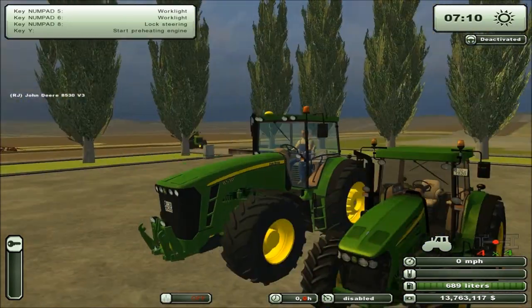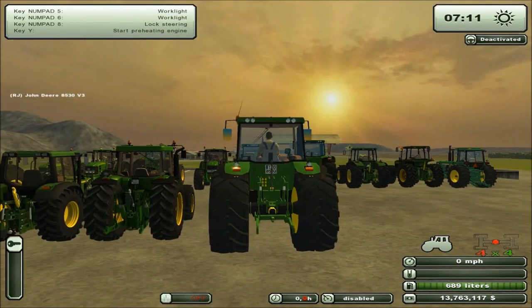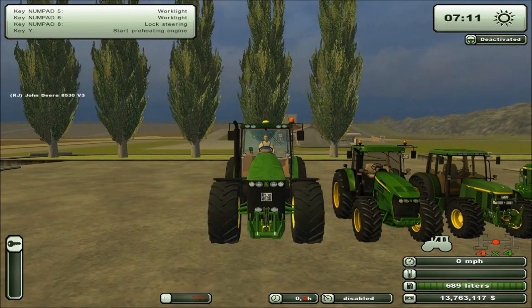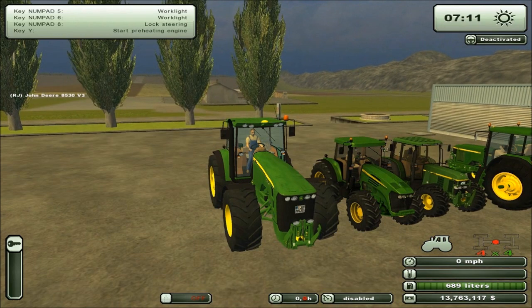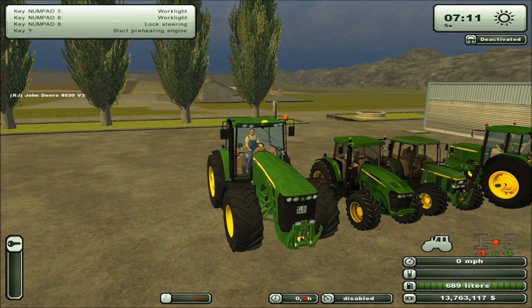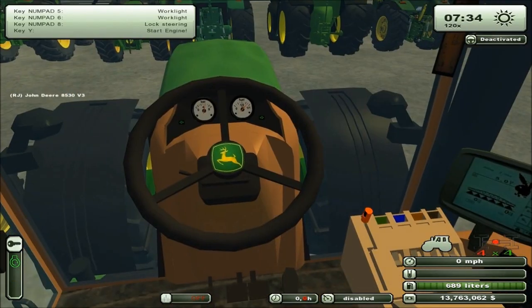Do I have turn signals? Yep, I got a turn signal in the back. Rear ones. On the keys, you kick your four-wheel drive in and out, hit the horn, and it looks like no beacon. Let's go into camera. Here's what the interior looks like. It's got a Playboy bunny.